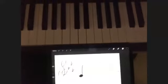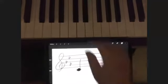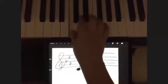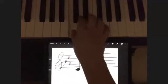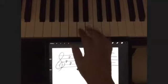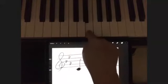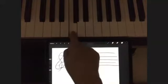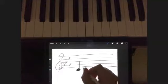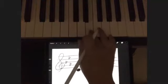I have my paper, I have my keyboard, whether it's digital online that you looked up or here in person. So I'm starting on C, and I think, what would sound nice? I like that. The first thing I need to worry about is getting the names of these notes down. I'm not going to worry about the rhythm or anything like that. So I started on C. That's a D. Okay, so I'm going to go here. That note right there, that's an E.